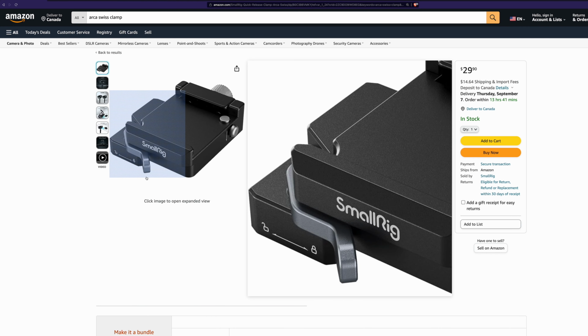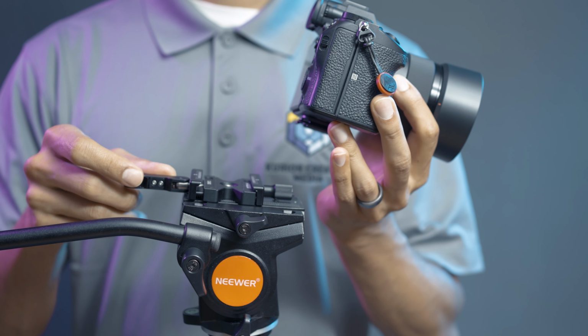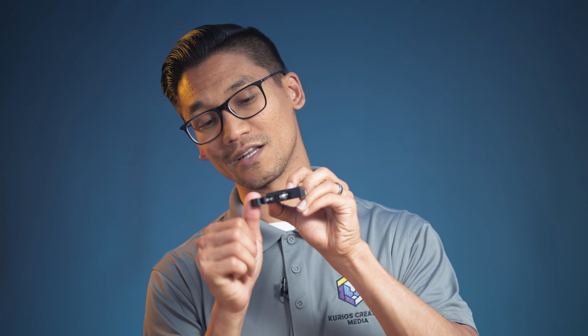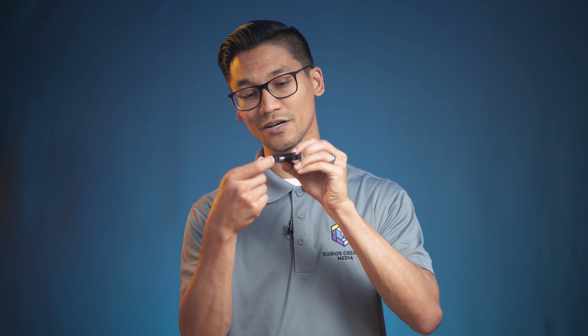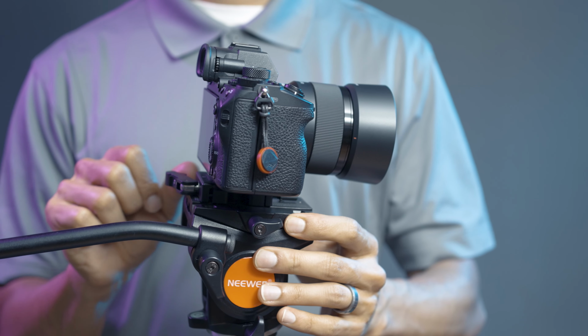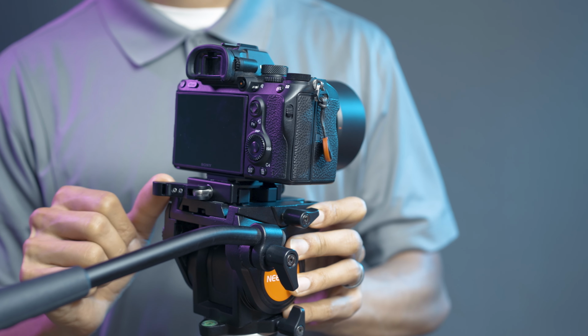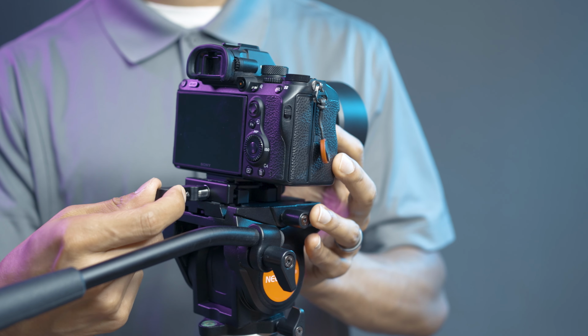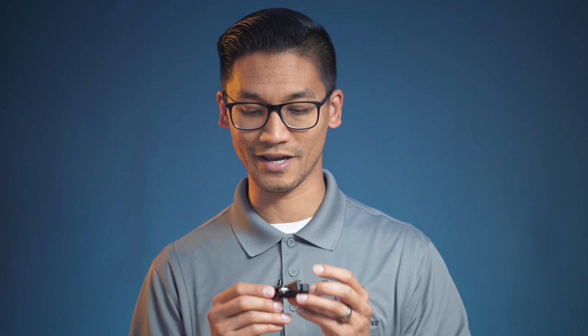SmallRig also has a version of this clamp, but it doesn't have this unique locking mechanism, which I think is actually a great selling point for this. If you see here, this is the arm that locks it. But the nice thing about this one is that if you push on this without declicking the locking mechanism, it's not gonna move. So you have no worries about your finger jamming on this lever here and accidentally releasing your camera and falling, and yeah, you just don't want that. So this little locking mechanism is super helpful.